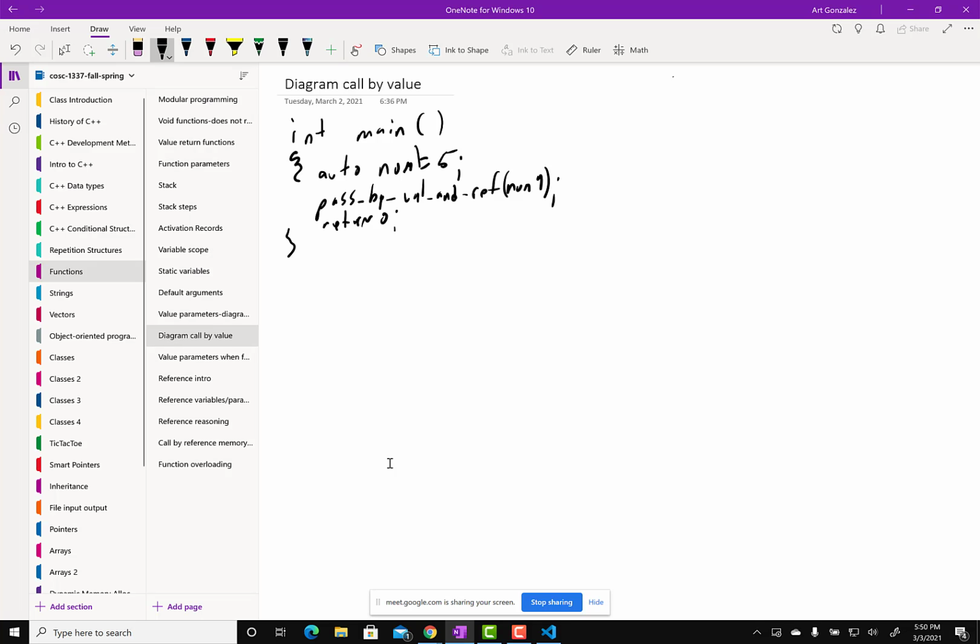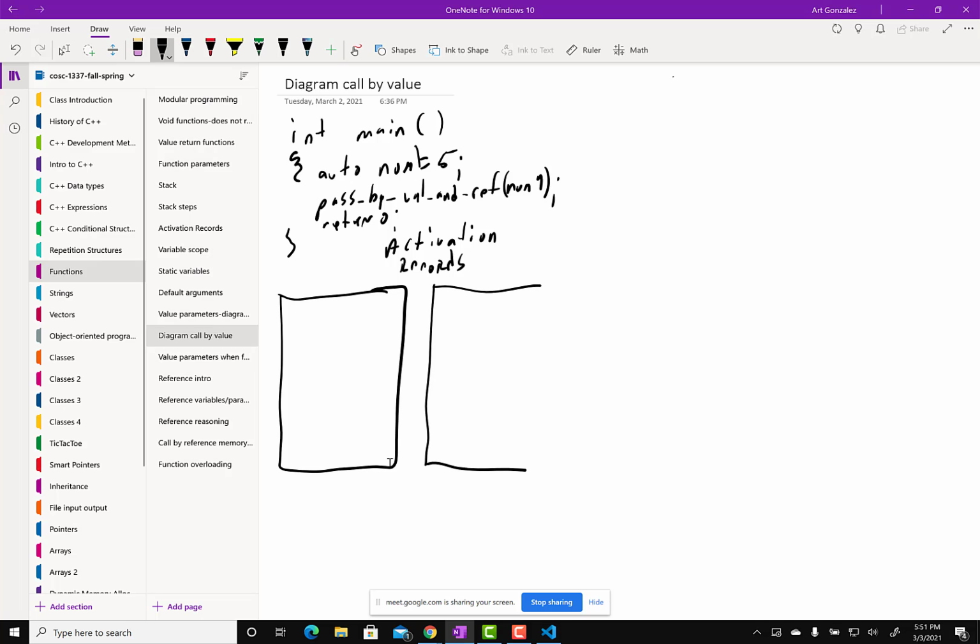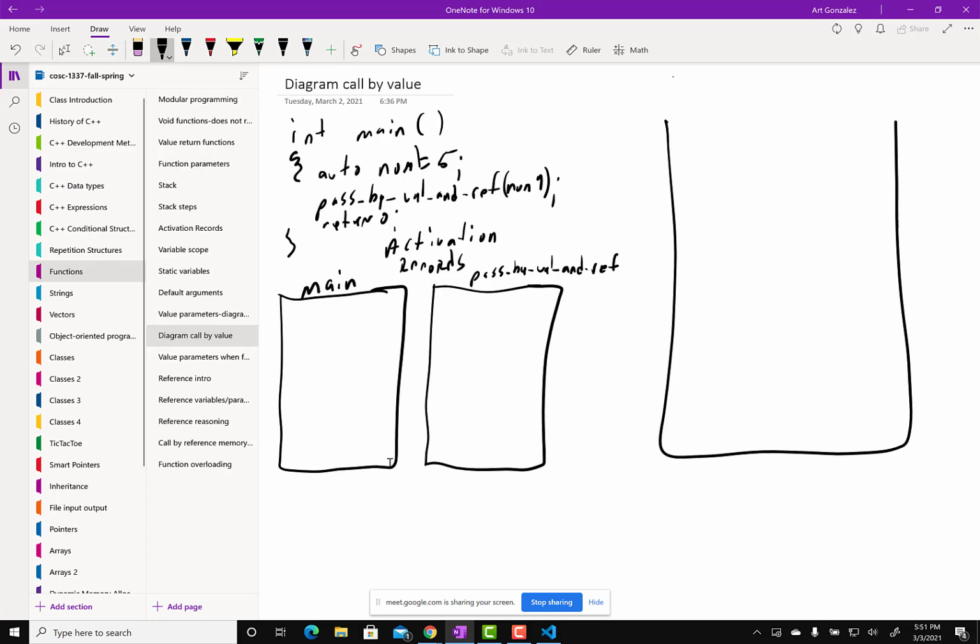Okay, we need the stack. So let's see, activation record 4. Those are stack activation records, and you'll see how computer memory works, but that'll help us understand what's going on. This is the activation record for main, and this is the activation record for pass by val and ref, and then we have the stack memory.